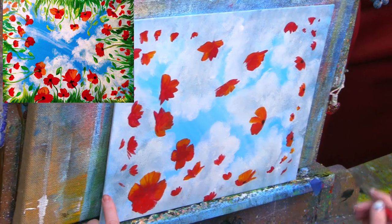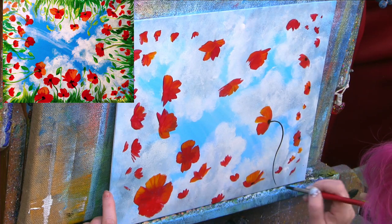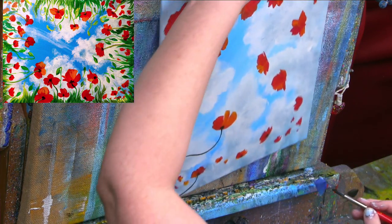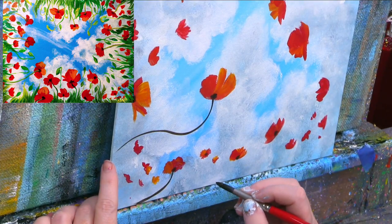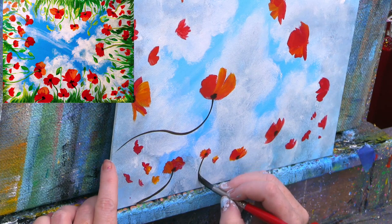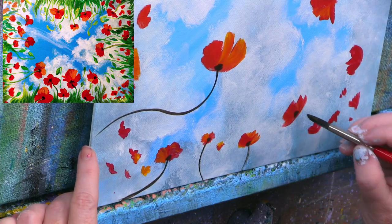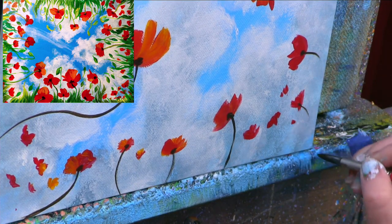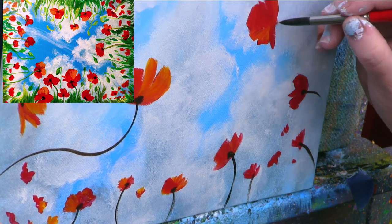When I have a little group of them, I'm going to bend stems here and there and everywhere. Coming down, look how I bent that one there. Let's turn our little canvas. Let's load up our little. Am I missing a big one here? I'm not sure. Maybe, maybe not. Doesn't really matter. Every patch of grass grows its own way. I'm going to load right up here, and I'm going to definitely put one there. Even though these are distant, we definitely want to show them. But not every one. Come right here.